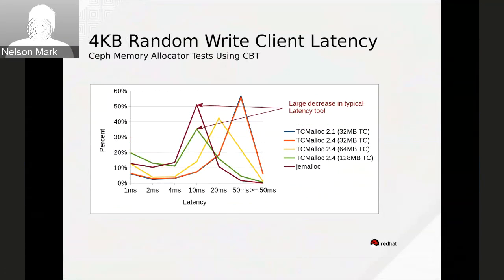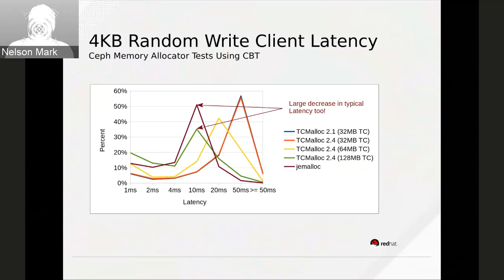So in addition to higher IOPS, we also saw a really nice decrease in typical latency. FIO, which is the test that CBT ran in this case, provides a latency distribution for the tests that it runs. And so we were able to look at every single client process. In this case, we actually had 16 FIO clients, and I want to say maybe 512 concurrent IOs going at once. And we were able to see a decrease in latency as reported by FIO from around a typical 50 millisecond latency for these ops down to around 10. So, really, really good improvement. Still not as low as we'd like to see.